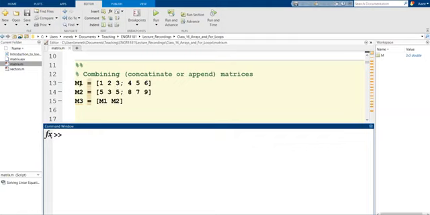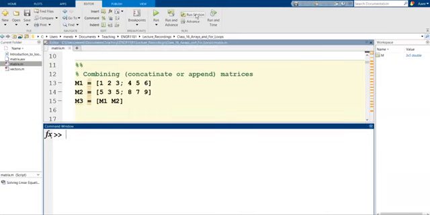If you look at M1, it has 2 rows and 3 columns, and M2 also has 2 rows and 3 columns. Since they have the same number of rows, which is 2, we could add M2 to the right of M1, so we can combine the two together.